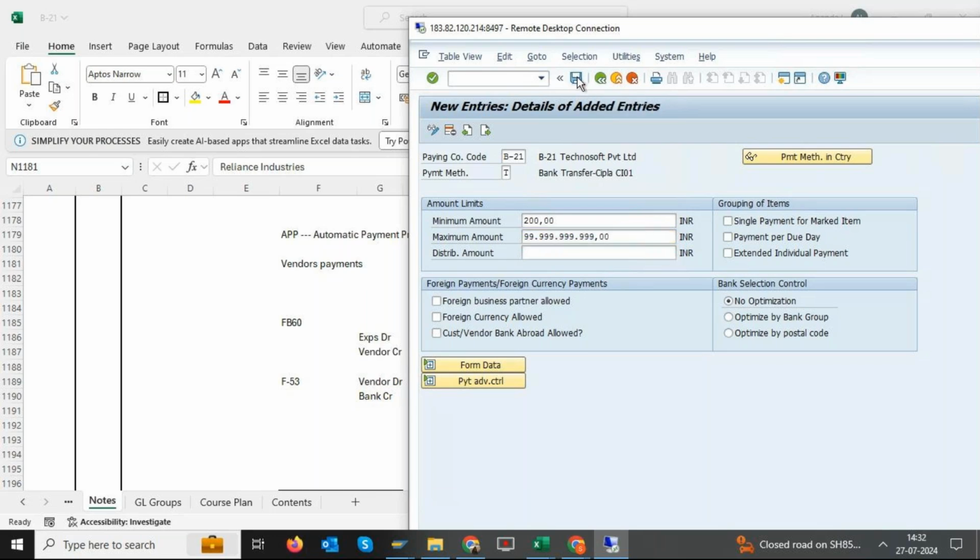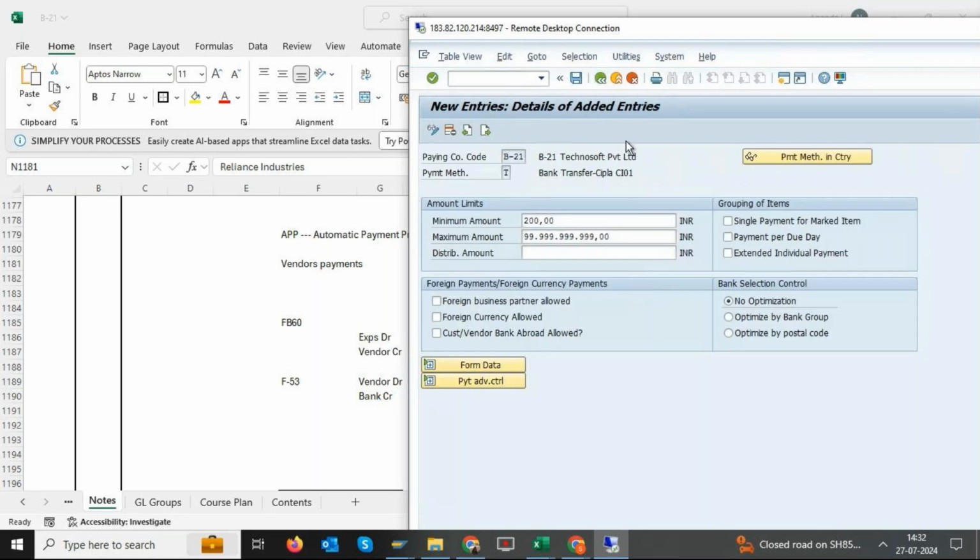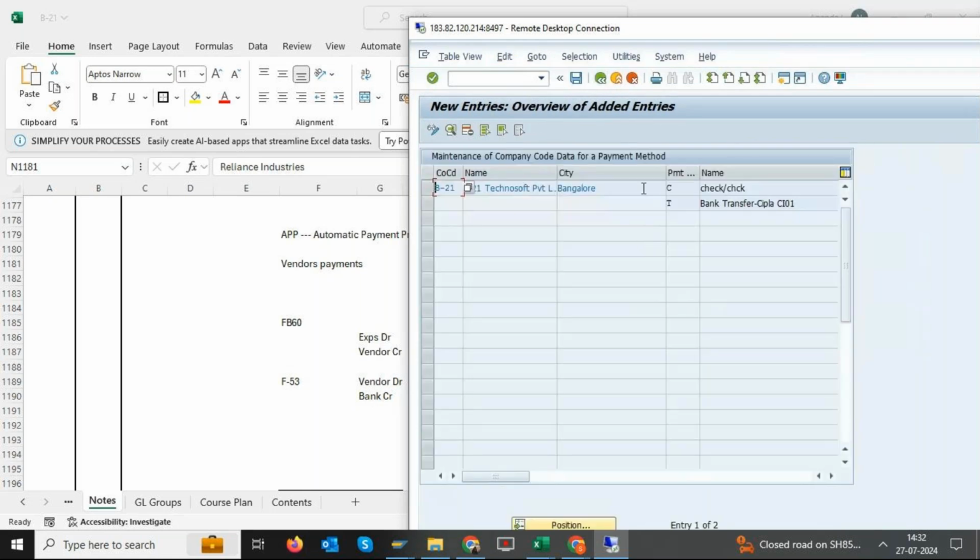So what did I do here? I adopted these two methods. One is check payment, you can see here. Another is online transaction. Okay, two for the payments. Go back finally.